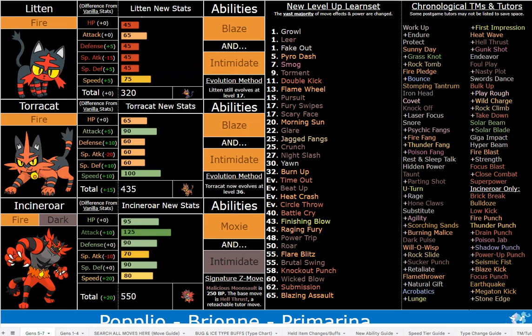So, with that being said, Incineroar and Torracat. Incineroar is by far my least favorite of the 3 starters. I hate Incineroar. It was really disappointing for me when it first came out. That doesn't mean I'm going to give it any less good buffs, though. I know that a lot of people love Incineroar, so, you know, I respect your opinion. It's just not for me.